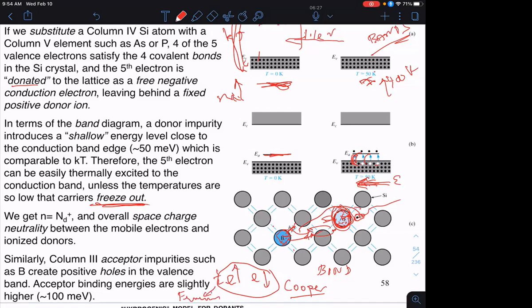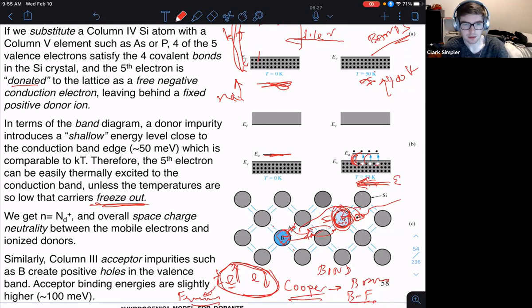Now, if I have two halves, what is the spin of the whole thing? Well, it'll either be 0 or 1, depending on whether they're in the same direction or not, right? The point is, in a pair, you get integer spins, while in fermions, individual electrons, you have half spins, okay? Now, once you form these bosons, they can form what's called a Bose-Einstein condensate, okay? And that's what you have in a superconductor, okay? And under those conditions, it can travel as a superfluid with zero resistance. So it's different physics. Tell you what, in the next class, when I start discussing Fermi-Dirac statistics for fermions and Bose-Einstein statistics, I'll mention this again briefly, okay? Okay, thanks.